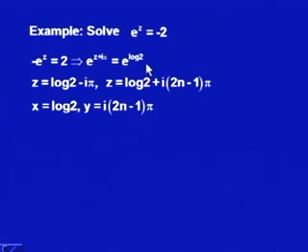So from here if I compare, then z is equal to log 2 minus i pi, or in general z is equal to log 2 plus 2 n pi i, which I have added because it is a periodic function. So it is i times (2n minus 1) pi, and this gives me x equal to log 2 as the real part, and y equal to (2n minus 1) pi, and n can take values 0, 1, 2 and so on. So this is the solution of the given equation.